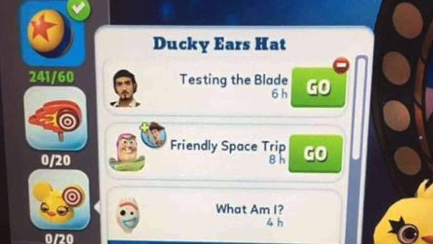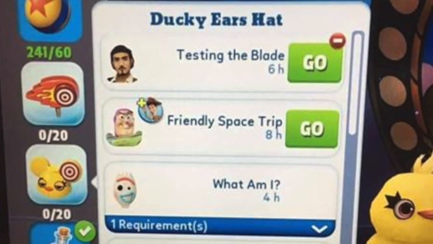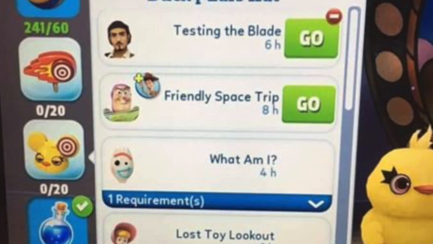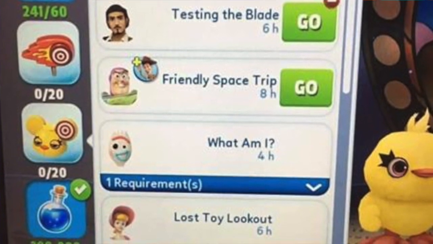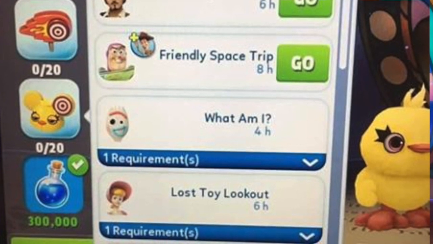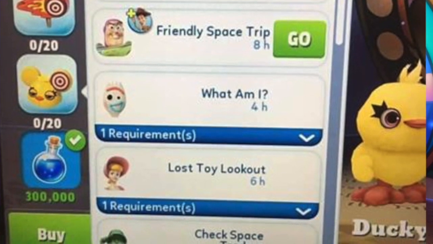Woody and Buzz go out on a quest together, and it is called Friendly Space Trip for 8 hours. Then there is a quest with Forky that we won't be able to send him out on right away because we'll have to wait until we can purchase Forky. It is a 4-hour quest, and the quest name is What Am I? I don't know what the requirements are going to be for that. Maybe it'll just be welcoming him into the kingdom. Not sure. They don't have any spoilers on that. It could be he has to be level 2 or something, but we should be able to use him fairly early on if you bring him in right away.